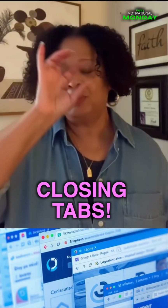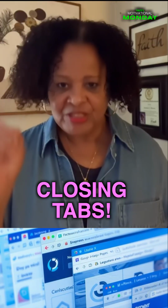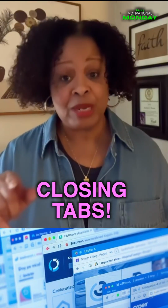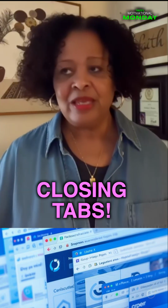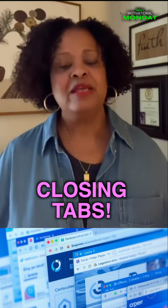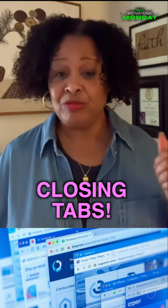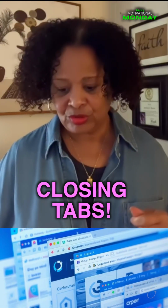You can look at the top of the computer or at the bottom of the computer and you see all these things open. So it is a visible reminder that some of these things need to be closed down, or else my computer's going to slow up, or else these are things that I no longer need. And so we go in and we X out, and we're able to close some of those tabs. And so of course that's going to make our computer run faster. It's going to increase the RAM that's available to us.